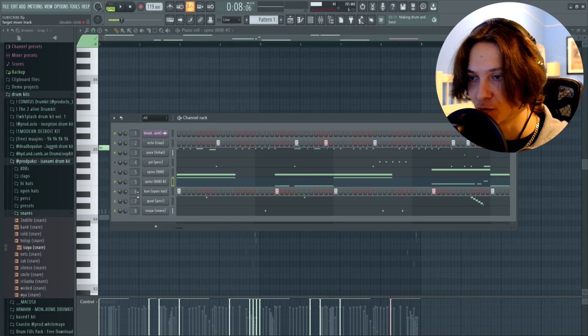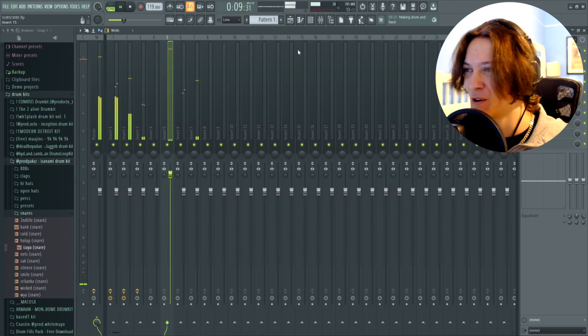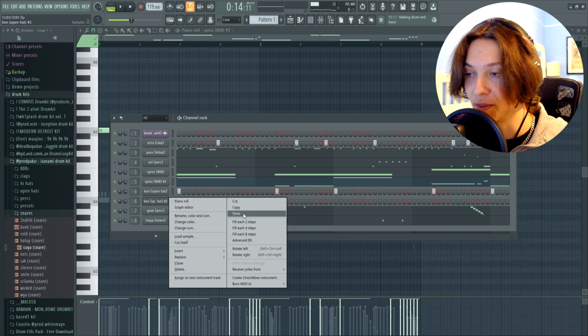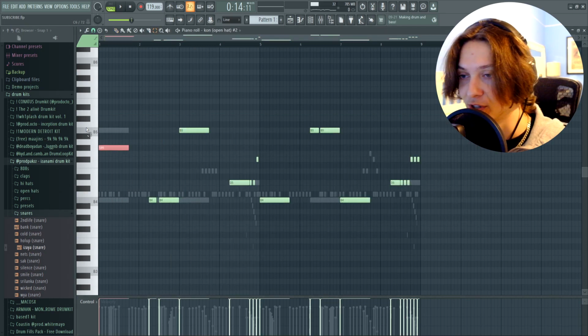Let's turn the 808 up as well. Like instantly right when that's turned up. So much meaner. I think the only thing missing now is another open hat pattern that follows this 808. So I'll take this open hat, clone it, and I'll copy the 808 notes and paste them on the open hat. Now all I gotta do is bring these back down to the C notes so they're all the same, and we will be in business.